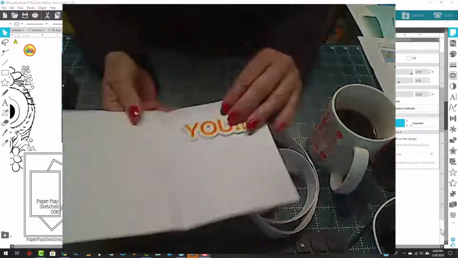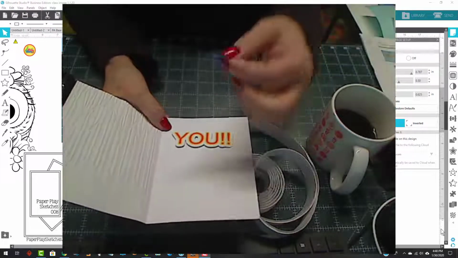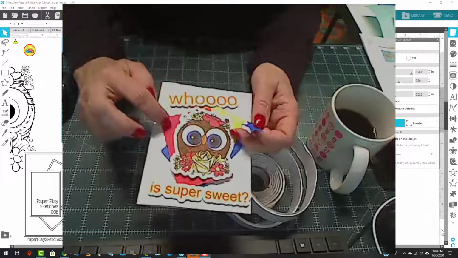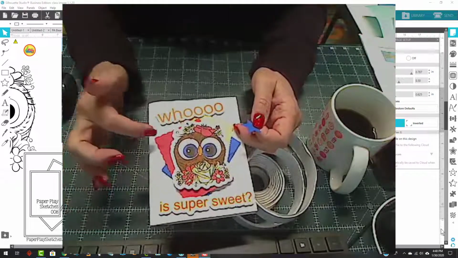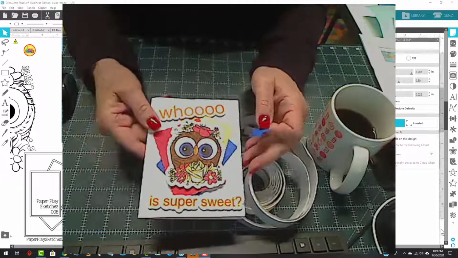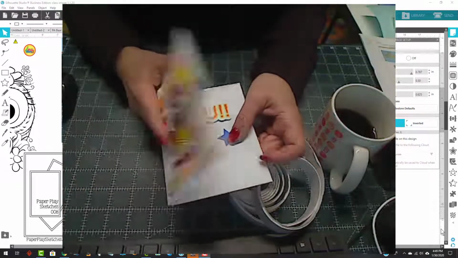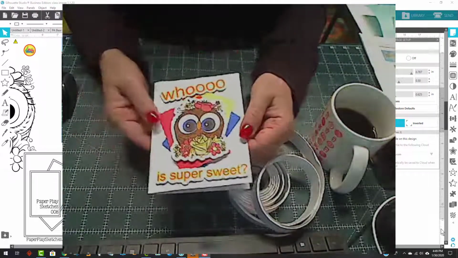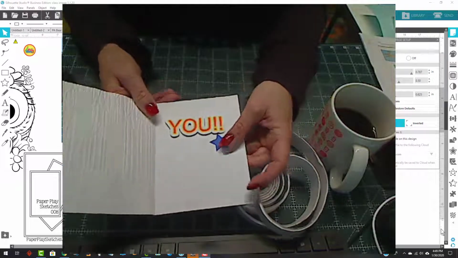So on the inside then, I put the word hue. And as I said, when I was doing mine, I actually cut these on my machine. As I said, you could cut those out with just any kind of cutter, but I cut a bunch of these out with my Cameo, and I had space left over. So what I did was I cut out stars and hearts. I used the yellow and the blue and the red so that I could decorate inside of here too. So I'll be doing that in a little bit.